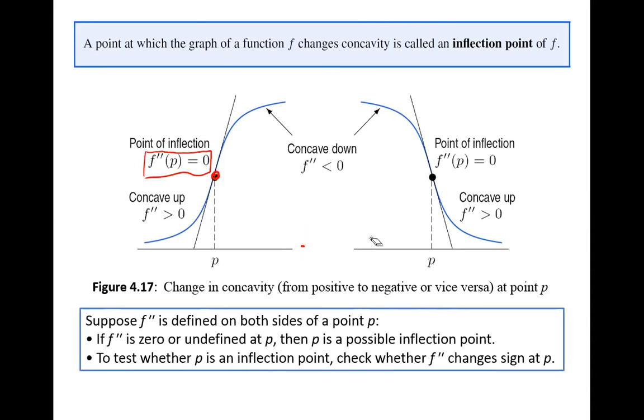Second derivative must change the sign. Then we will know that this is the moment that the function is changing the shape. Okay? That means that's the possible inflection points. Or second derivative, it's the same like for the critical numbers, it's undefined, does not exist. We have to find the values that second derivative is 0 or second derivative is undefined. And I can show you how we can do it. We call them special numbers, but those are just candidates for the inflection points. And then we have to test it.